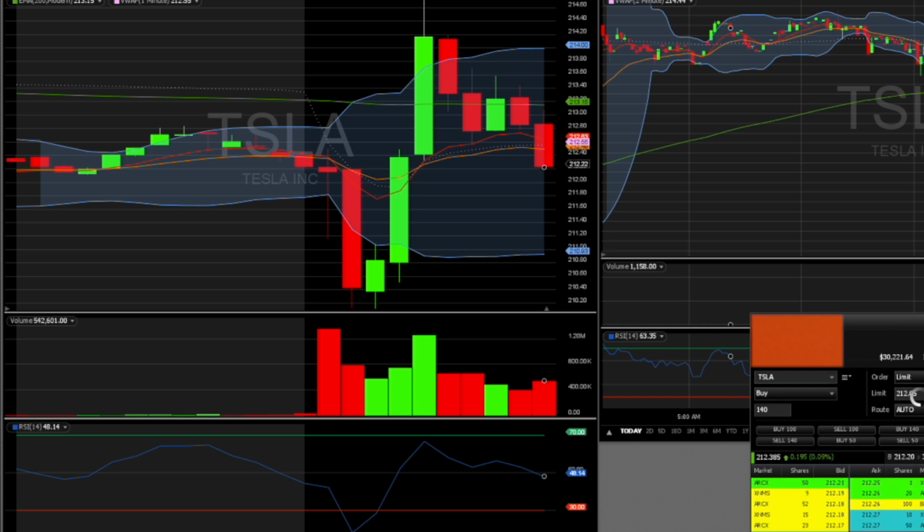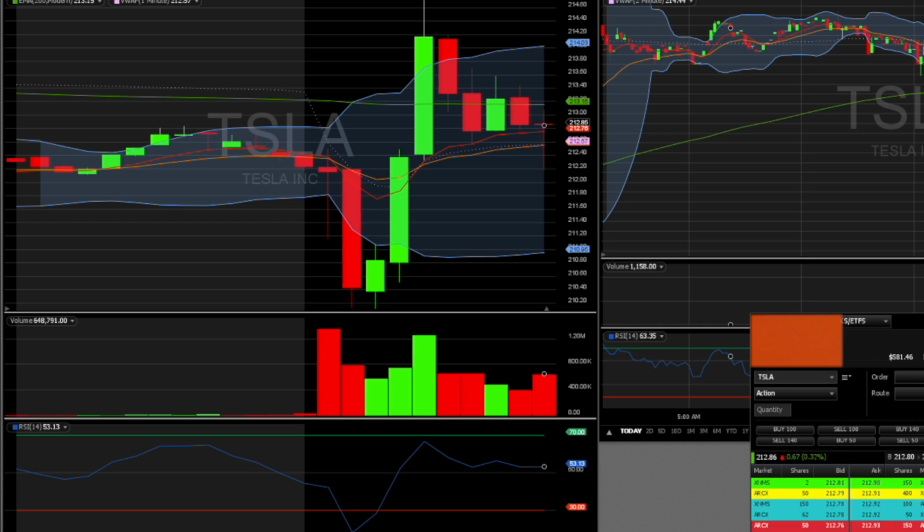I'm going to take a stab at 05. But it looks like it already bounced from there. So now I'm going to cancel the order. You see how it bounced from there? Went from 212.2 back up to 213. That's where I was trying to get in. So that's the VWAP bounce, I guess.